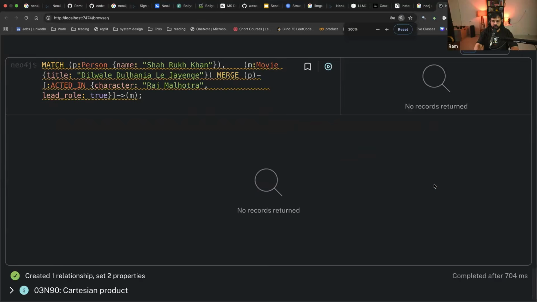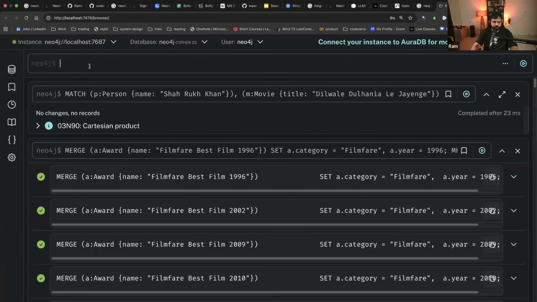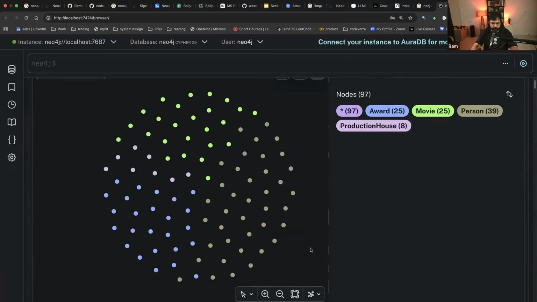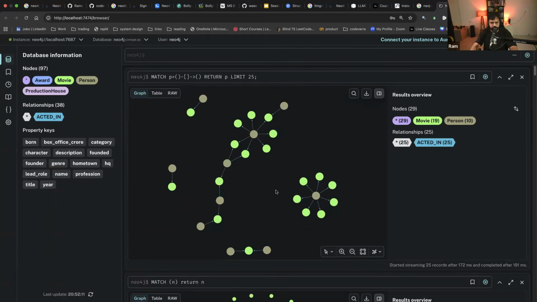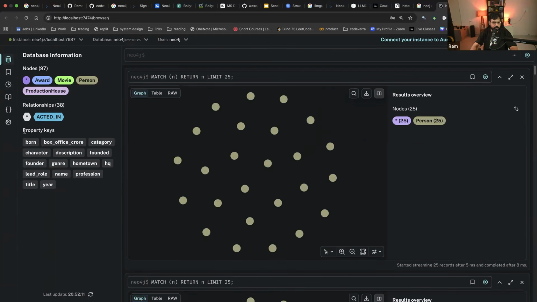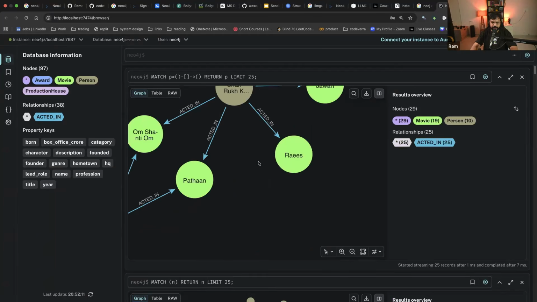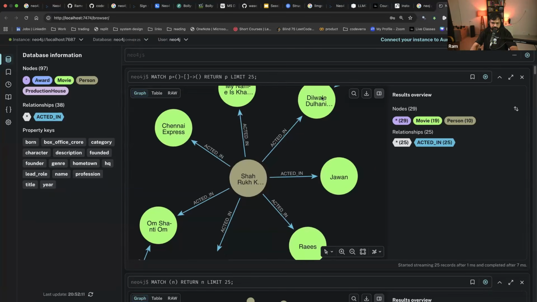Okay, so this is me creating a relationship now. I hope you understood the syntax of that. So I will go here and ये query चल गया है, and let me come back. And now if I do my query match and return, somewhere that relationship should be shown. क्यों नहीं show हो रहा है, क्या हो गया? Now we are able to see the relationships. Nodes only showing the nodes. It is only showing the relationships. Let us add. Okay, you are able to see the relationships, right? You can see here Shahrukh Khan, and Shahrukh Khan has acted in a lot of movies. Chennai Express, My Name is Khan.